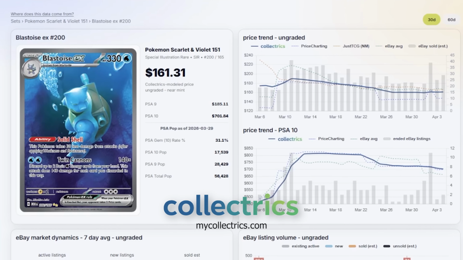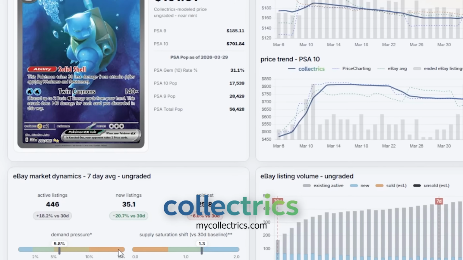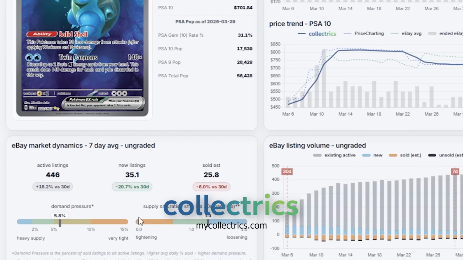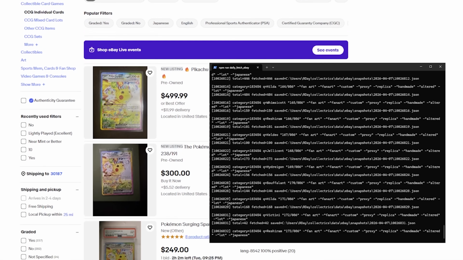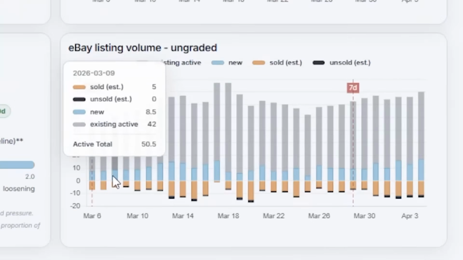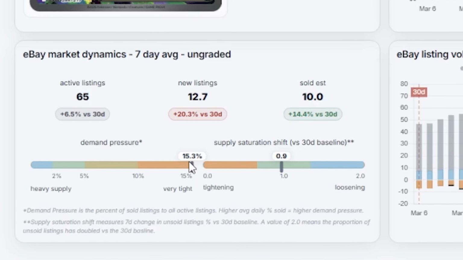And we got a lot more amazing, crazy things to show you, especially today. What a way to follow up last video around quantifying market forces than with a real tool to show market forces in real time that I'm building into my site, Collectrics. For the past 30 days, I've been storing eBay listing data for all of the modern Pokemon sets. Now I'm able to analyze the market trends, the number of new listings, the total active listings that exist for every card, the sales volume, putting some math behind it to show you demand pressure, supply saturation on a daily basis. It's wild. So let's jump in.